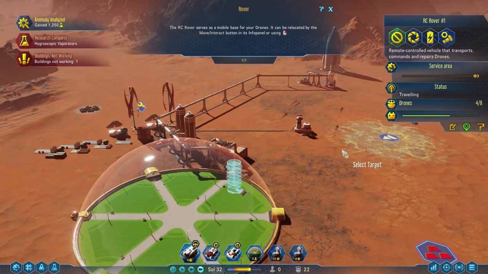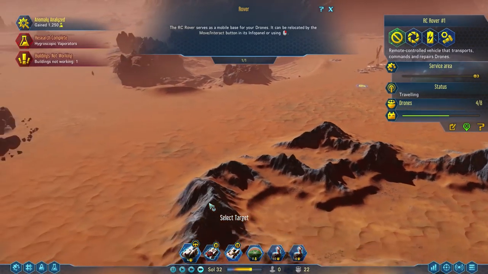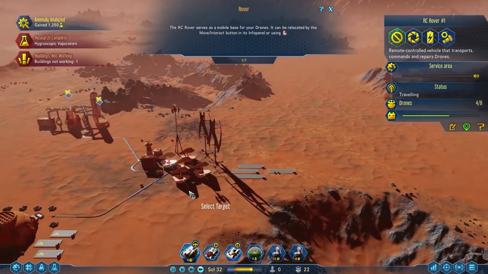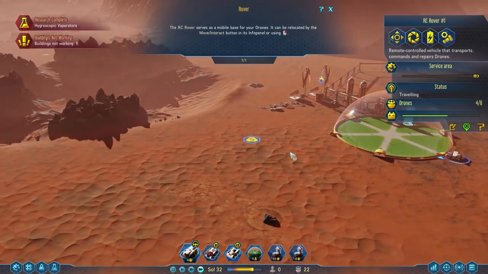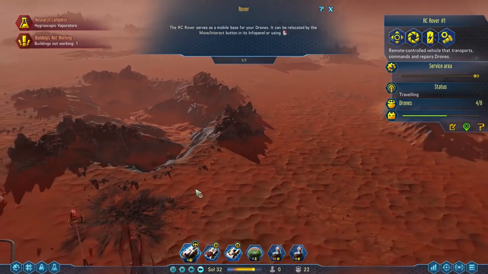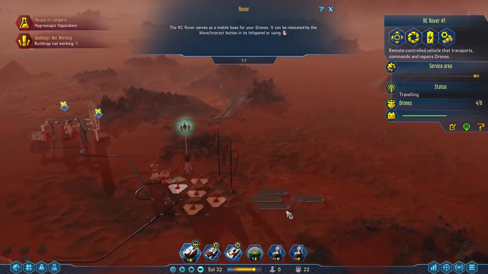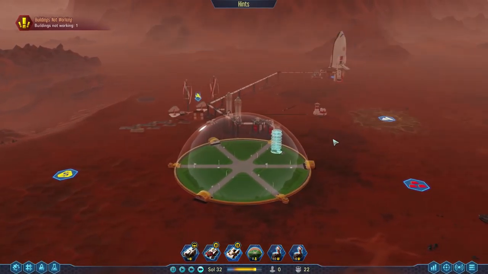And then, no, shoot, that's not what I wanted. No, over here, please. Thank you. Uh-oh, is he going? Oh my gosh, I hate when it does that. It's like, you have to right click to cancel, but if you right click again, it takes control of it again. I don't like that.